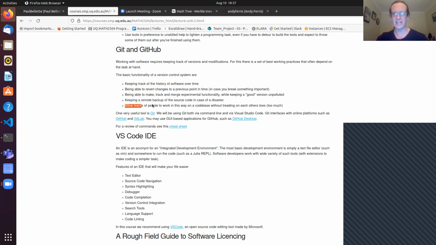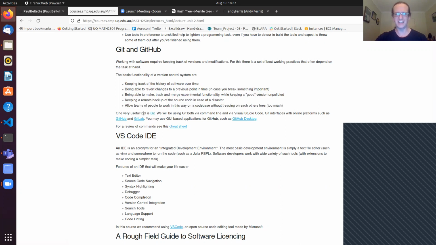And you want to be able to allow teams of people to work on the code base without treading on each other's toes. Like with Git, I don't know if any of you have had experience working on Git with a team of people. If you're both trying to fiddle with the same thing, it nearly always causes problems. You have these merge conflicts and you've got to try and sort them out. Luckily for you guys, this stuff won't happen too much. So that's what version control is trying to solve.